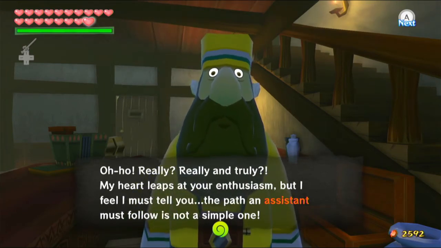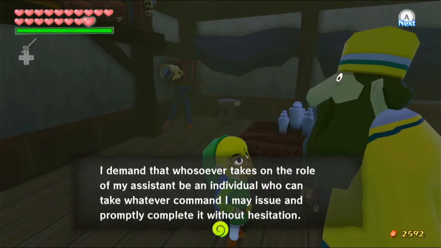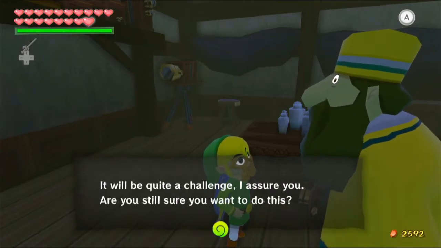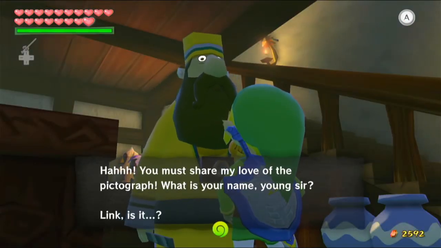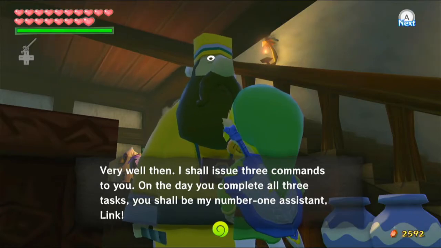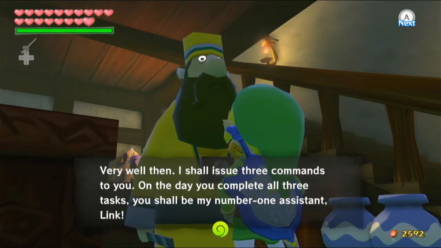But I feel I must tell you, the path an assistant must follow is not a simple one. I demand that whosoever takes on the role of my assistant be an individual who can take whatever command I may issue and promptly complete it without hesitation. It will be quite a challenge, I assure you. Are you still sure you want to do this? Absolutely. Ha! You must share my love of the pictograph. What is your name, young sir? Link, is it? Very well then, I shall issue 3 commands to you. On the day you complete all 3 tasks, you shall be my number one assistant, Link.